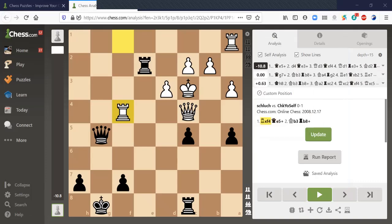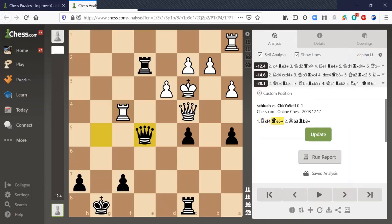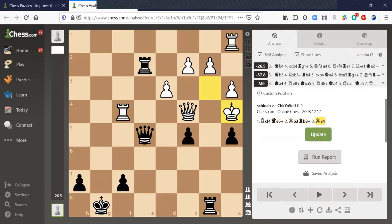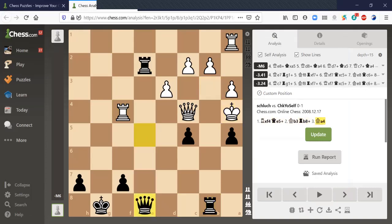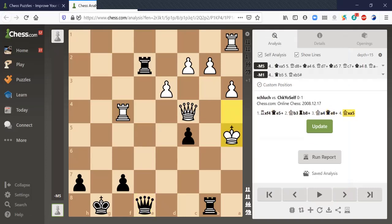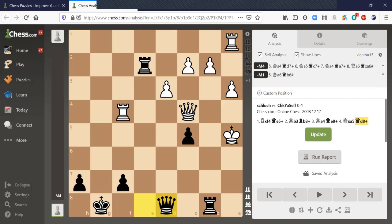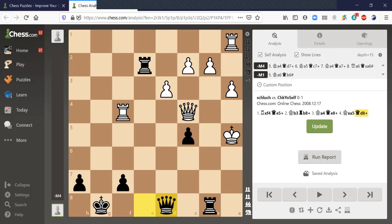So queen e5, king b3, rook b8. Now it says mate in 6 for king a4. Queen e8 is correct. King takes b5 is correct. Now rook a8 check. I think I went wrong with that. I missed queen d8 check. I have to be honest, it was getting a little difficult to visualize that. So something I need to improve upon.